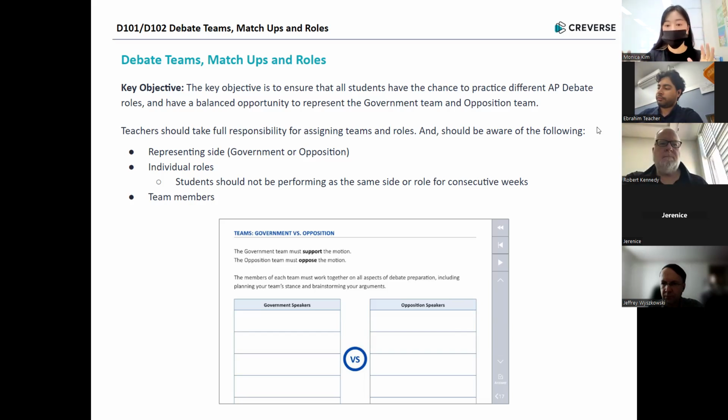In the Smart Textbook, this page is built in for you. So you are more than welcome to get the students to utilize this. This can be a way for them to also monitor what they have done and who their team members were and what side they were representing, because everything that they input in the Smart Textbook, they also have access to in their C-Learning anyway. So you are more than welcome to utilize this page to help the students track their performances.